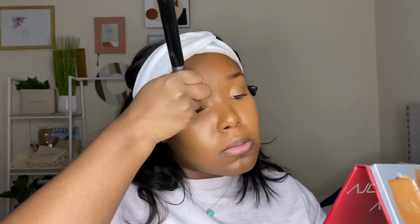I'm gonna go ahead and put that where it needs to be on my face, like on my cheekbones, and just basically sculpting out my face, bringing that warmth back to my face, which is very important. I'm also putting the dark shade over my eyelids because I really don't feel like doing my eyeshadow.